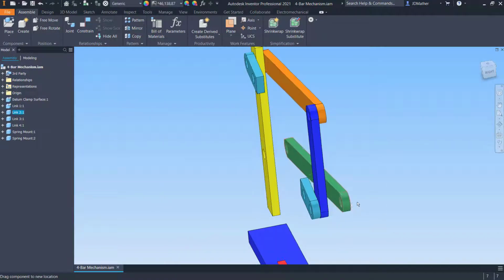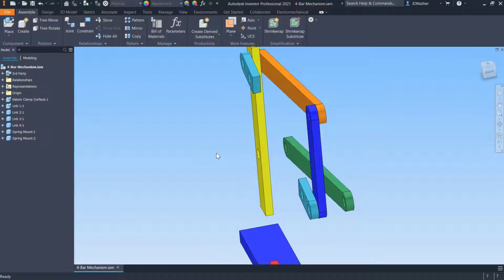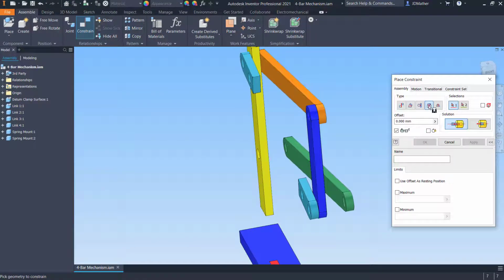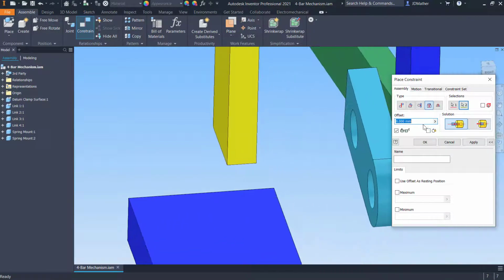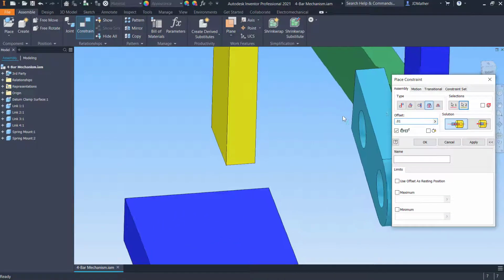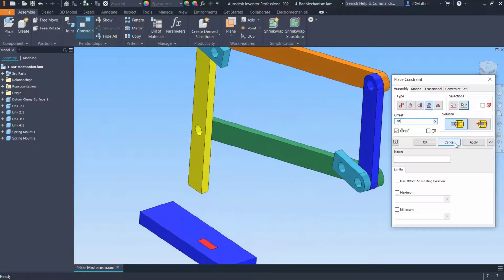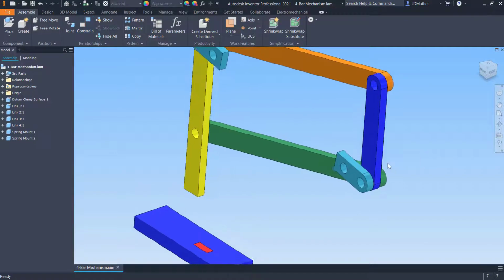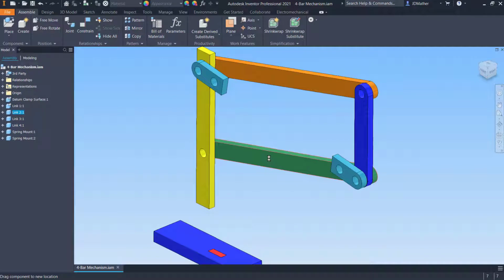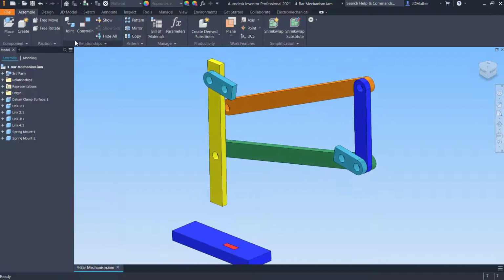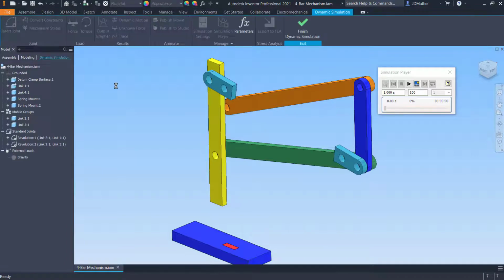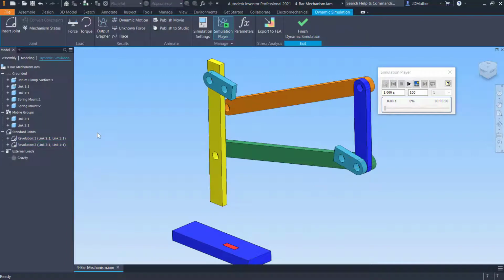And then if I drag this part, the same situation, so I'll do constrain and I'll do insert this face onto this face, and I'll do the 0.01 offset on that. Now for what we're doing, it doesn't matter if you do the offset or not. If I try to drag this, I have 1 degree of freedom, rotation. I try to drag this one, I have 1 degree of freedom, rotation. And if I go into dynamic simulation, we would expect 2 revolution joints. And so that's what we have, those 2 revolution joints.